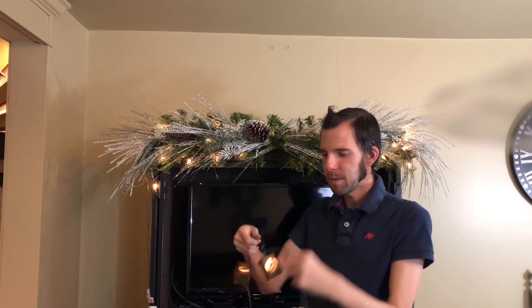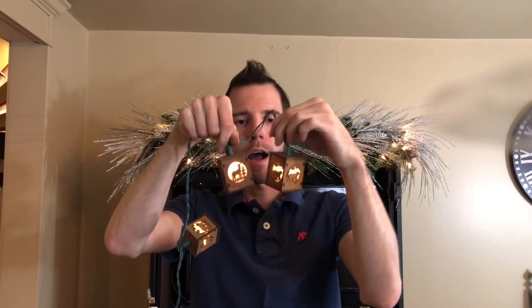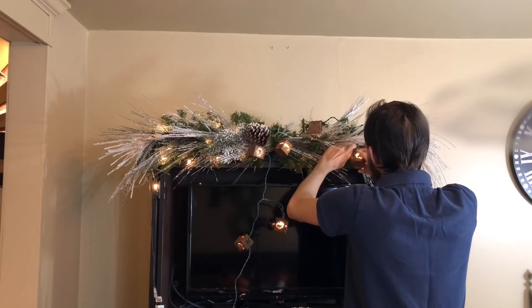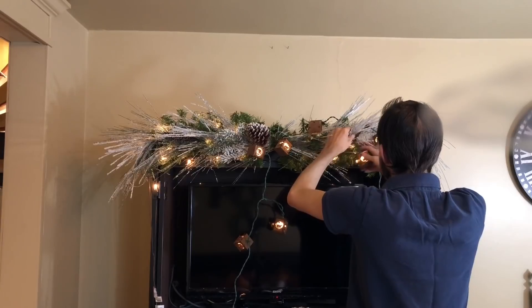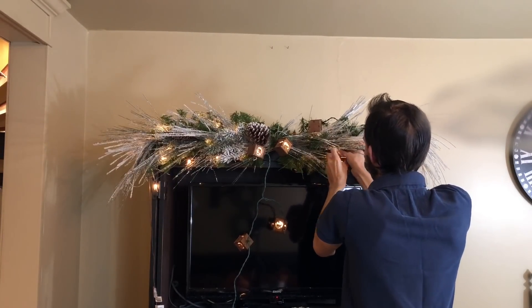Now I want to add these lights - I got these at Canterbury Gardens. Look at these, they're like these little wooden lamps. They have bears and deer and stuff on them - I thought that was very woodsy. There are ten on a string so I'm going to try to put five on each side. I can still tell you from working on this that if I would have just tried to use the flocked garland, this would have been a nightmare.